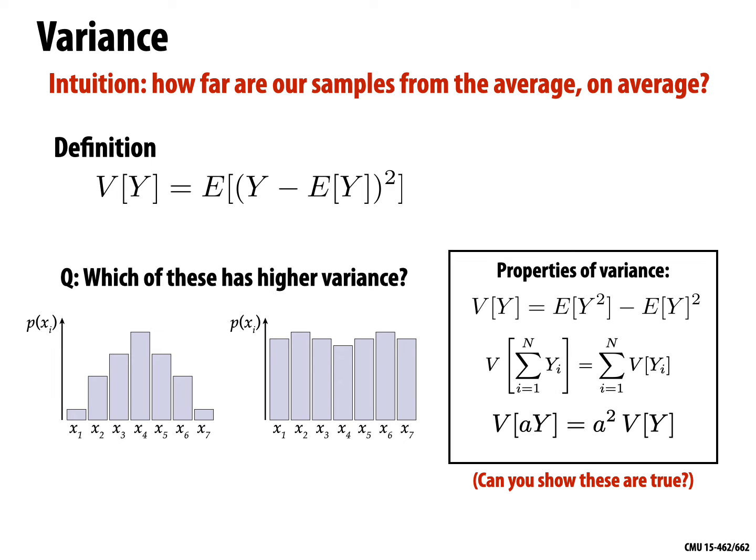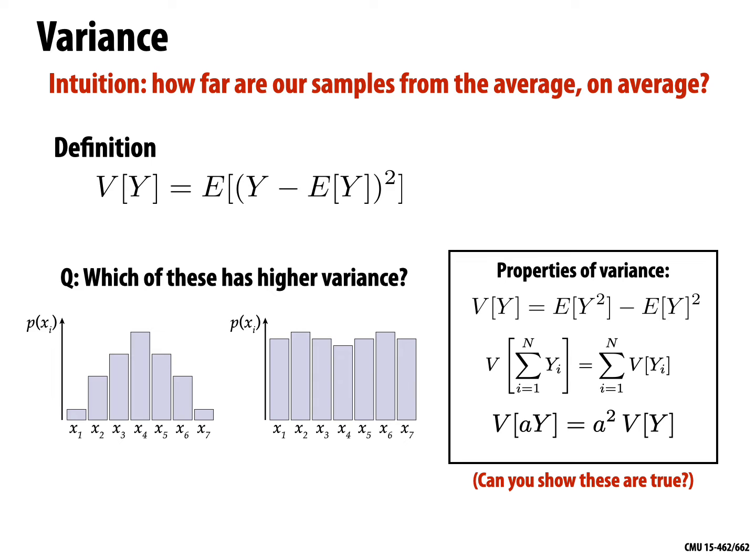Again, we have some basic properties of variance that you can work out from the definition. It's not linear anymore, but it has a similar flavor. So one important thing we can say is that the variance of a random variable Y is equal to the expected value of the square of that variable minus the square of its expected value. That's a useful little formula.